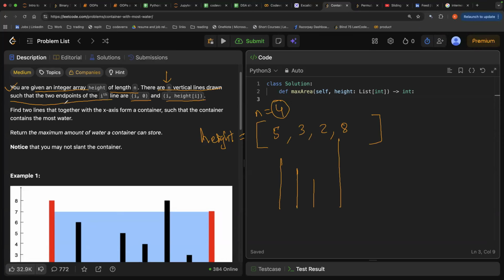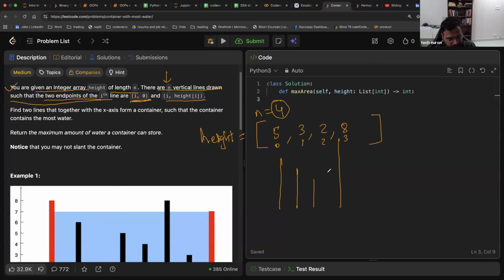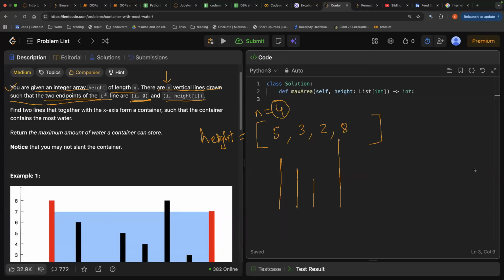Okay, starting from 0. So this is 0, this is 1, this is 2, this is 3. This is index 0, index 1, index 2, index 3.